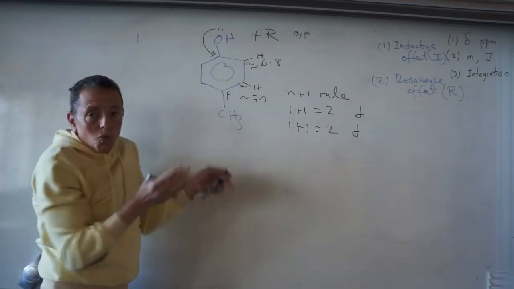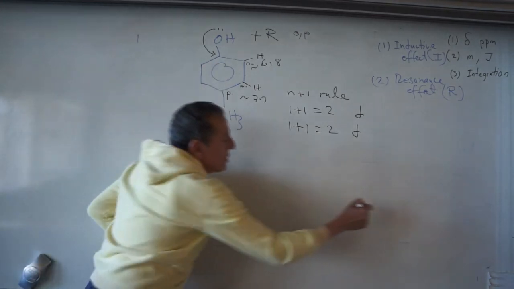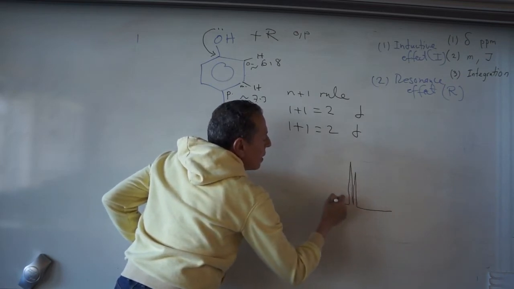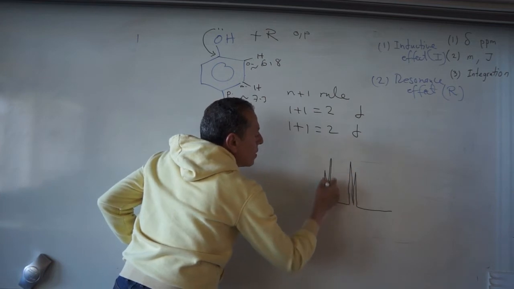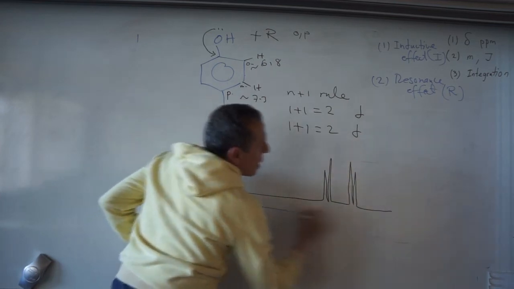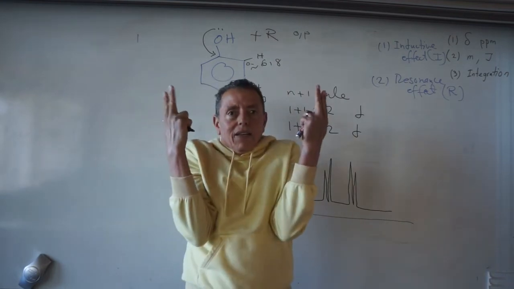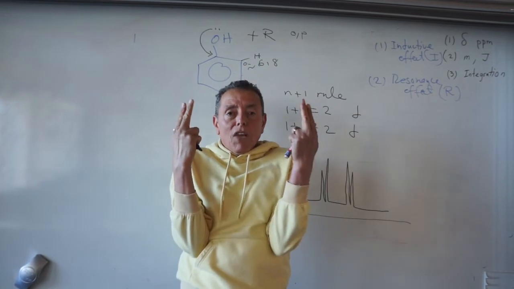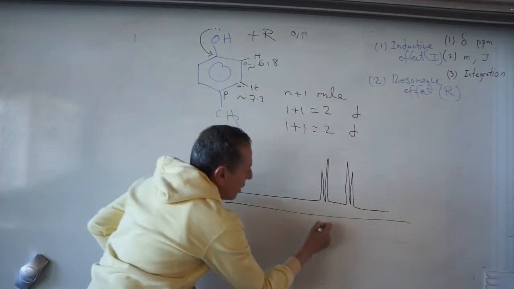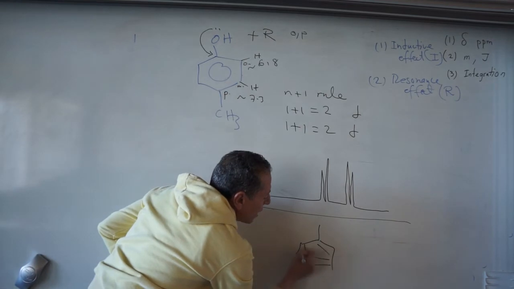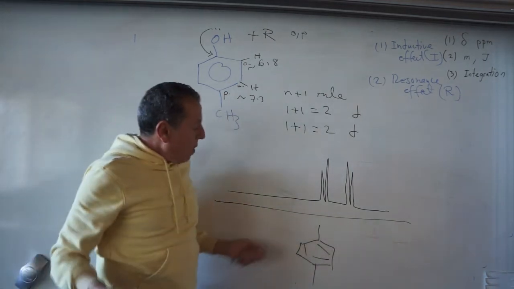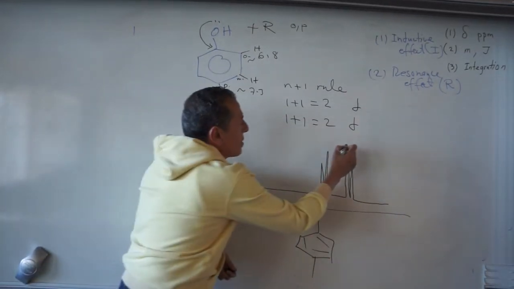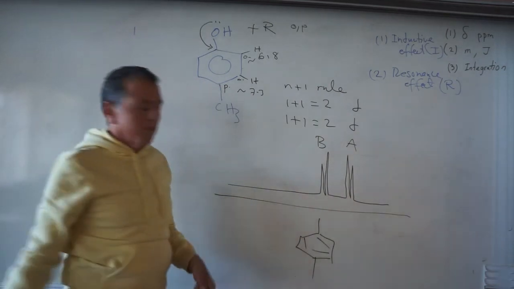In this case, if these two protons are neighbors to each other, you will see that they are mirror images of each other, so you will see it like that. You see? If you see this feature, immediately you will see that they are mirror images. It means I have an AB spectrum. It means I have a benzene ring, and this benzene ring has a para substitution. Why? Because para substitution is the only way to get such an AB spectrum.